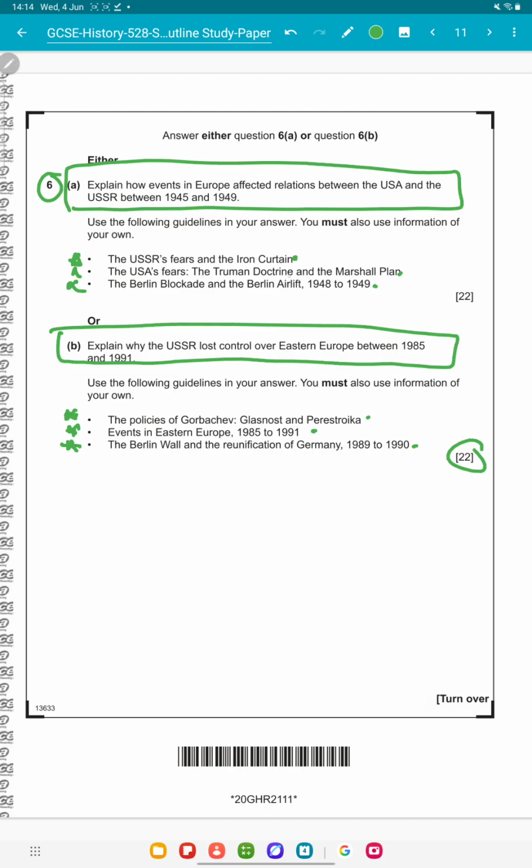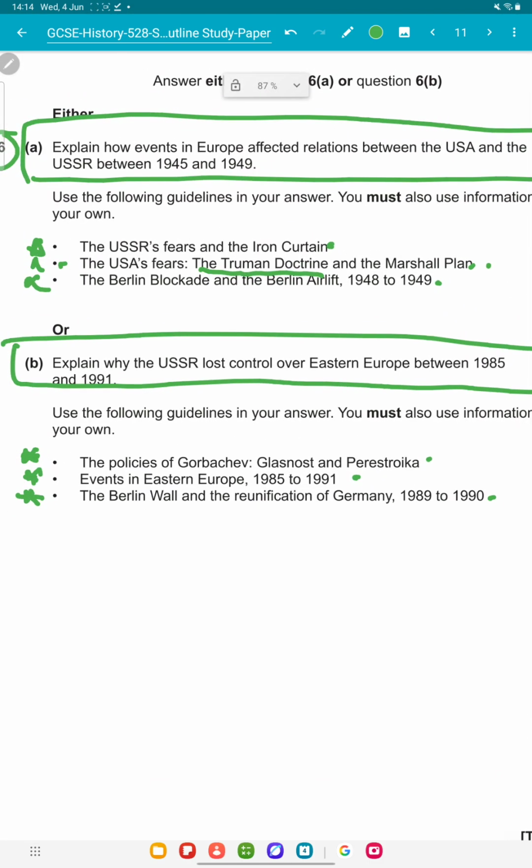Then you move on to look at the Truman Doctrine and the Marshall Plan. The Truman Doctrine was that it was the role of the United States to stop any more countries falling to communism. The way they would do this is by pumping money into these countries through the Marshall Plan. So again, just explain it. And then finally, the arguments over Berlin and how that leads to a situation where Stalin closes off West Berlin and forces the Allies to fly goods in for a period of 11 months.